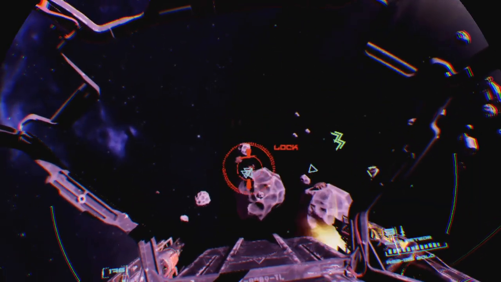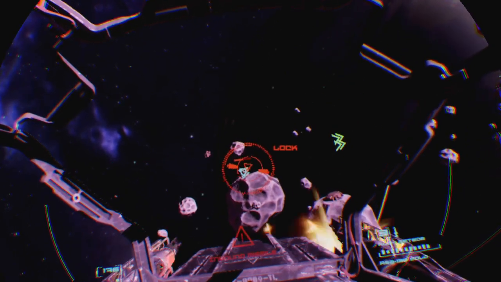Expect fighter intercept from the local station and defensive emplacements near the relays.